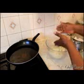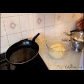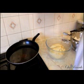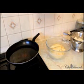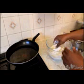As you can see, what you can do is to make life a little bit easier for you guys. It's simple. Sprinkle a little flour inside of the bowl.